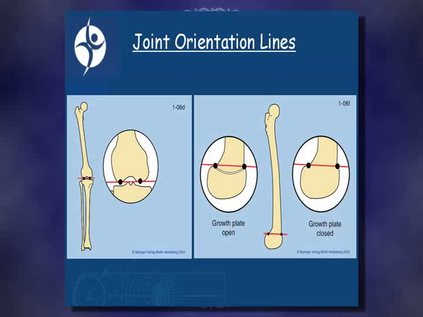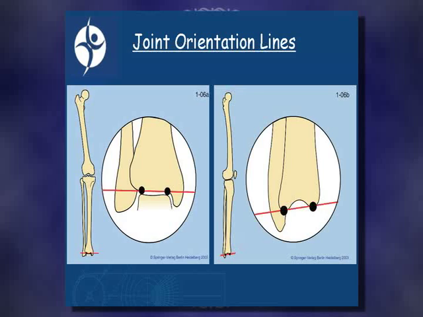but these are the joint orientation lines for AP and lateral femur, and we just did AP and lateral tibia. So now what's left is the distal tibia. It's the distal tibial plafond line. You draw 2 points connecting them on the AP view, and on the lateral view from the posterior calcaneus to the anterior calcaneus. So it's very straightforward to draw these lines on the knee and the ankle. These are the joint orientation lines.